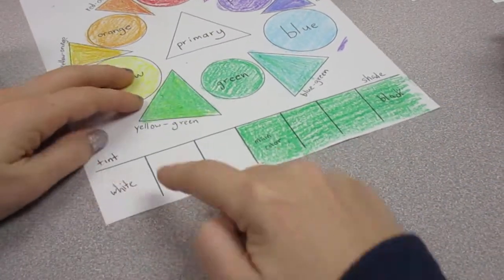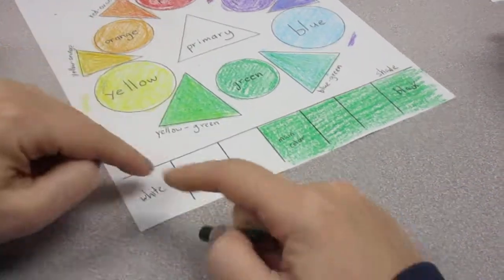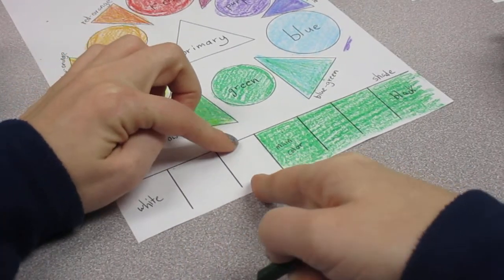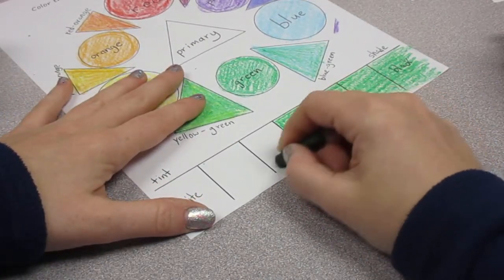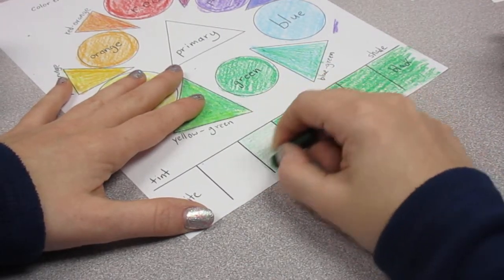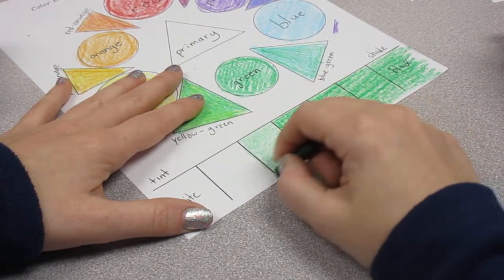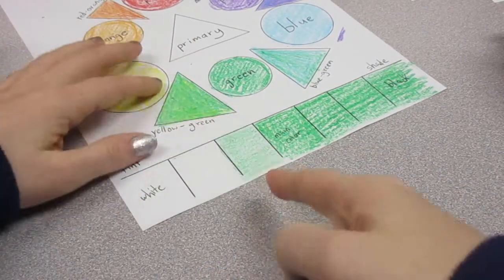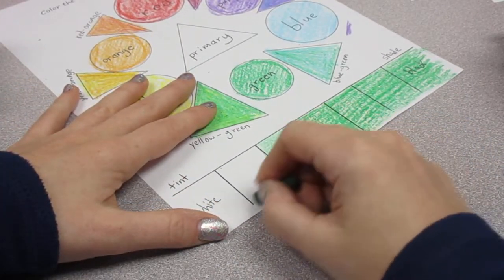Now on the white side though, since our paper's already white, we can just use the paper and color lighter and lighter. So this square is gonna stay white. This is gonna be light, light green, and this one's gonna be a little light green. So let's make this box lighter than the main middle box, but not all the way light. So you can see the white of the paper showing through, and this green is lighter than that green. Then make one more that's even lighter, barely touching.